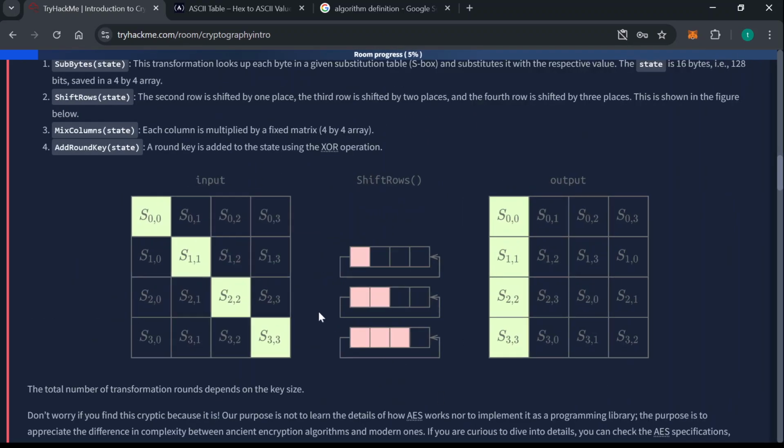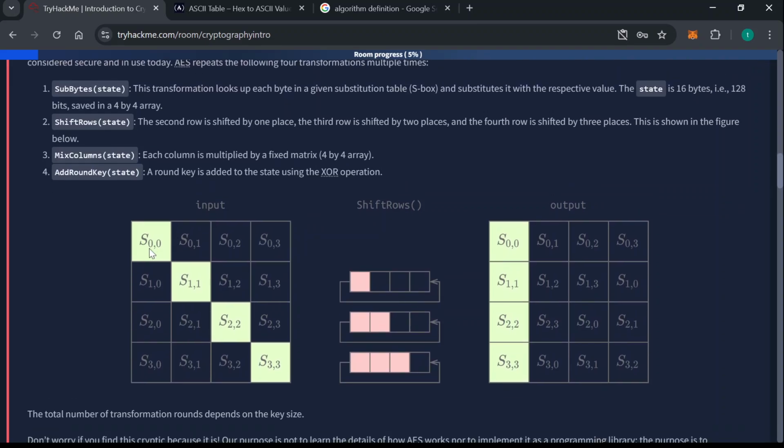Good. So now we have our first row in its first place. The second row is shifted by one place. The third row is shifted by two places, and the fourth row is shifted by three places. So when we are having the output, the first row remains 0,0, 0,1, 0,2, and 0,3.